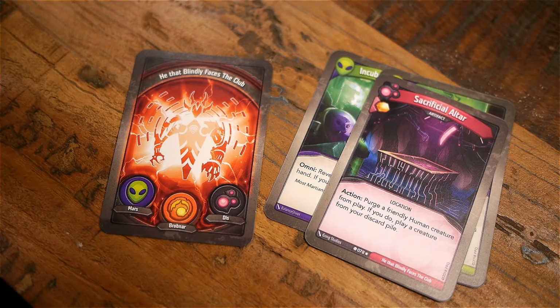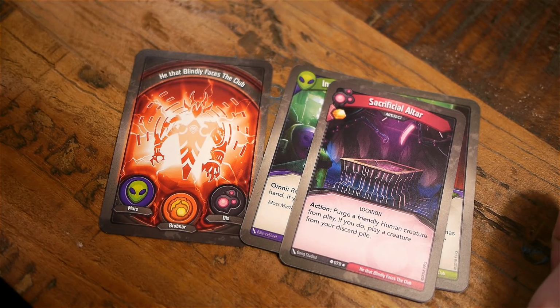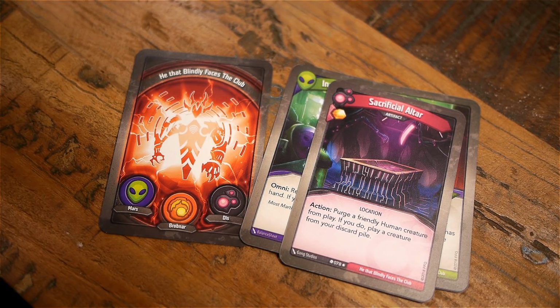And of course, the Sacrificial Altar is the biggest disappointment here, and it also puts a bit of a damper on the excitement of this algorithm creating those decks, because clearly this algorithm really dropped the ball on this one. There are no human creatures in this deck, I guess. Maybe I missed one. Maybe there's one that I haven't noticed. But it seems to me like there are no human creatures in here. So this Sacrificial Altar is really just a dead card in this deck. A bit of a disappointment here.